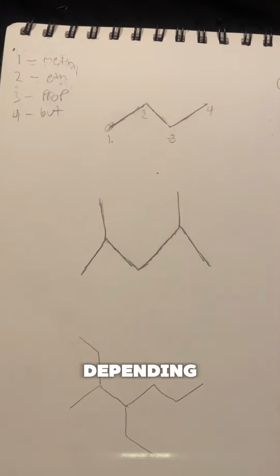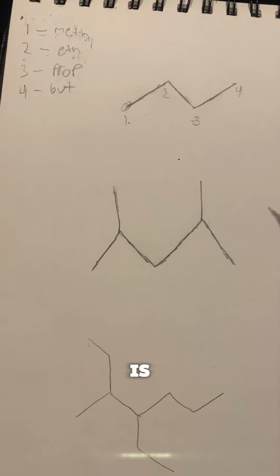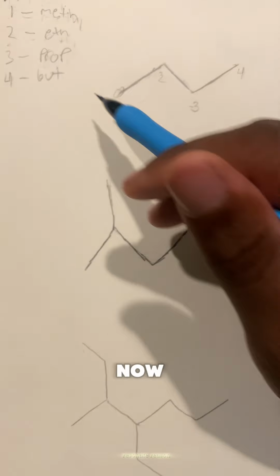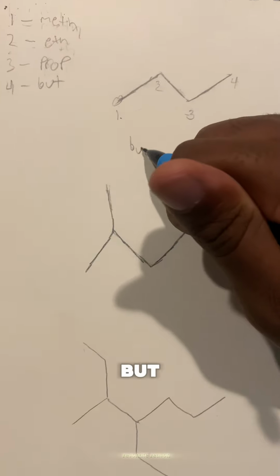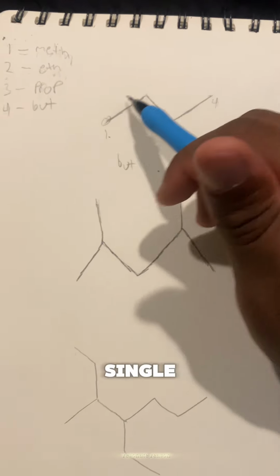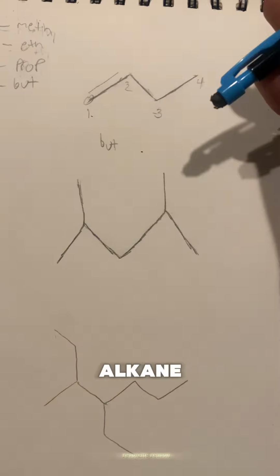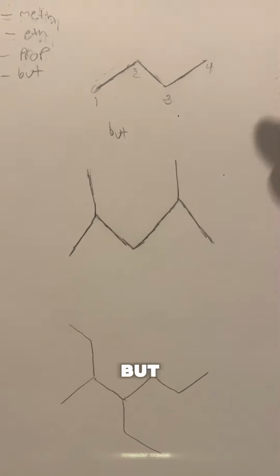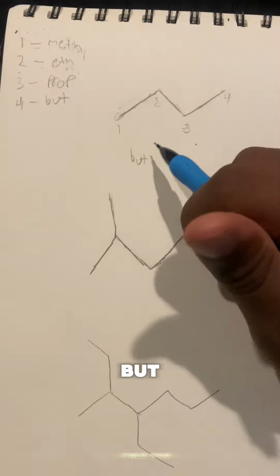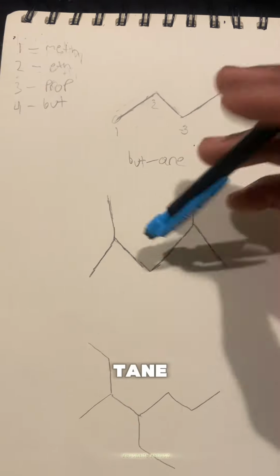Depending on the compound class, which is an alkane, you're going to be adding this prefix in front of it. Right now, you see we have 4, so that's going to be but. And because we're dealing with an alkane right here, you can tell this is an alkane because there are only single bonds. If it was a double bond, that wouldn't be an alkane anymore. But because there are no double bonds, there are only single bonds, it's just an alkane, so you can add the prefix but, butane, and you're just going to remove the dash, and that's just going to become butane.